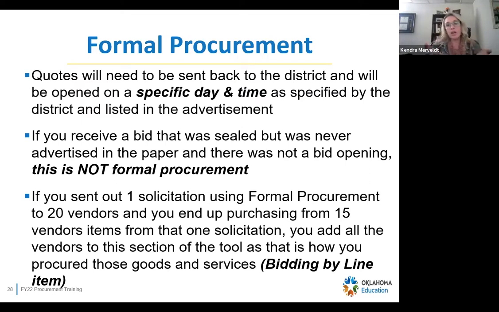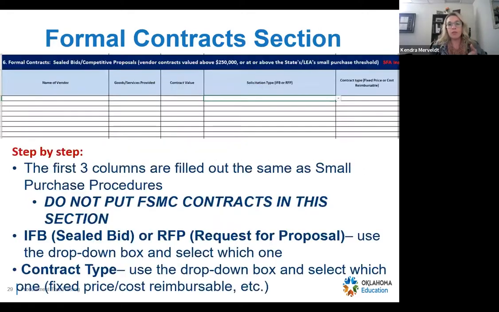If you just reached out and got prices, just because they gave it to you in an envelope, that doesn't mean it's a formal procurement. You have to have a bid opening. You have to put something in the paper and stuff like that if it's a formal procurement. So a lot of people kind of get confused with that.